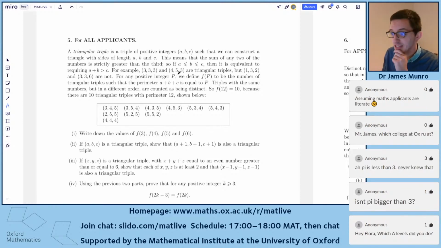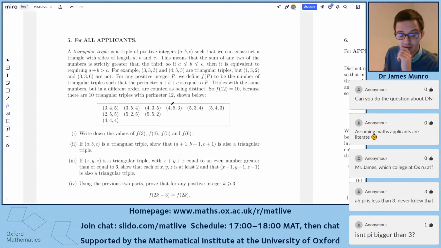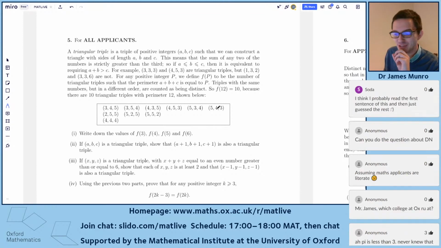Right, okay, triangular triples, let's go. 3 numbers in a triple like this, A, B and C. There's an inequality in there, but it's trying to demonstrate that if A is less than or equal to B, less than or equal to C, then all you need to check is that A plus B is bigger than C. And later on we're going to let people assume, without loss of generality, that it doesn't matter which order they're in. For some of these facts, it doesn't matter what order they're in. But we are going to count those as different triples. So look here, 3, 5, 4, we're counting as different from 3, 4, 5. And we're counting that different from 4, 3, 5, 4, 5, 3. So we're counting these kind of differently. I guess that first row is kind of all the same thing, but permuted around.